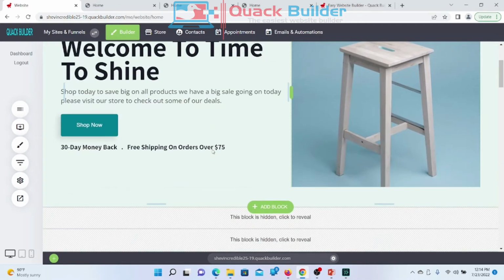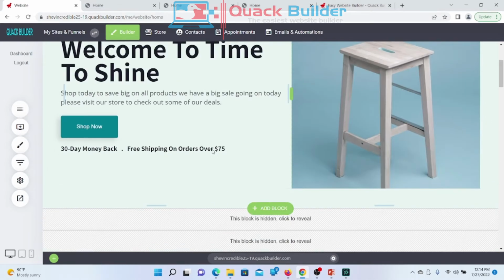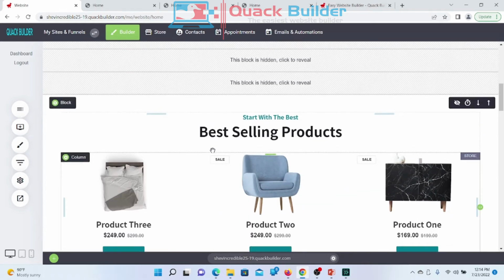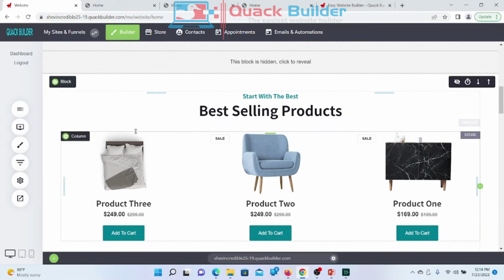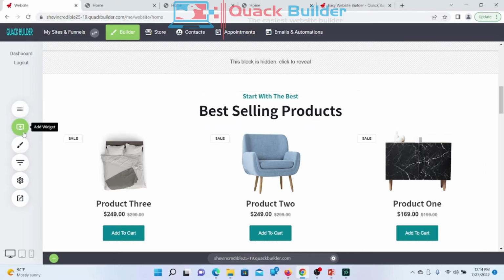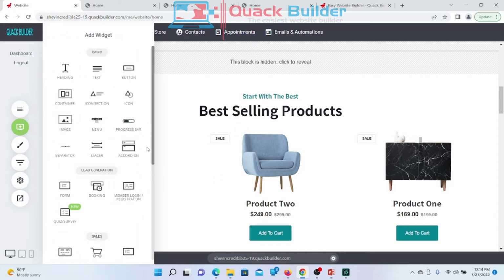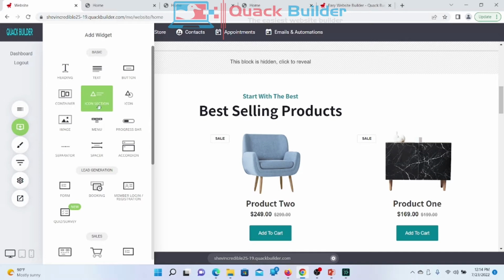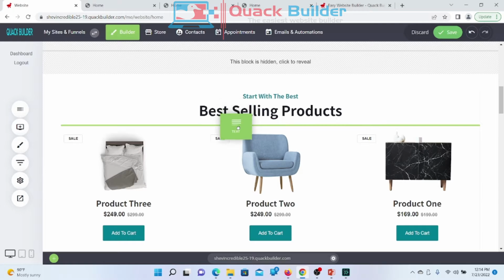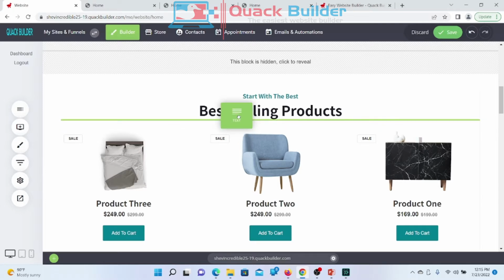So for example, if I scroll down, if you need to add an extra text below here, like a sub-heading, or a paragraph or whatever you want to add, you have to click the widget. This is where the widgets live. So you click the widget, a drawer will open, and you can just search for the text, or add text, whatever you want to do. You can just drag it and put it onto your page and customize it like that.